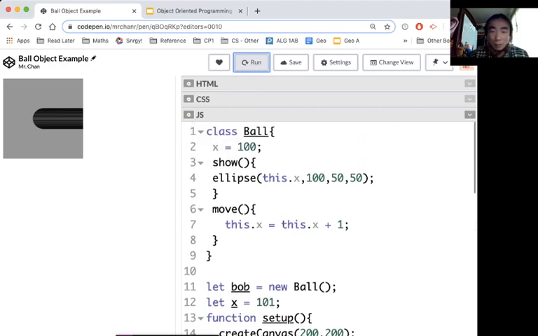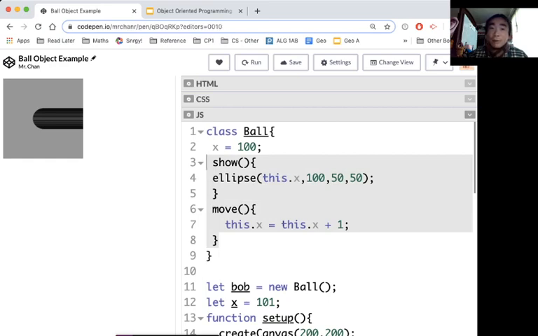So up here, for those that just joined, we are rearranging our code a bit to make it fit the object-oriented way of programming. Yeah, that's it. Thanks, Amelia. So we still keep those same three functions, show, move, and bounce, but now we're moving them into this ball class. And this is what it looks like.